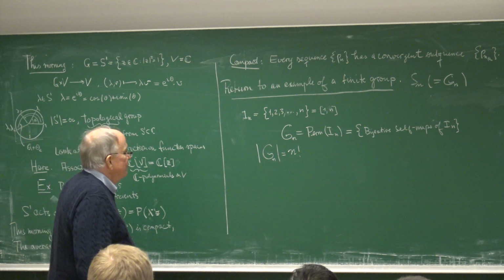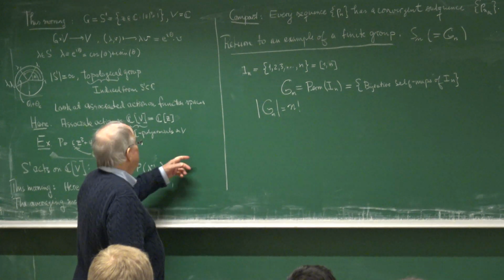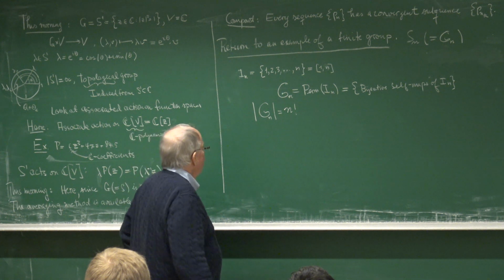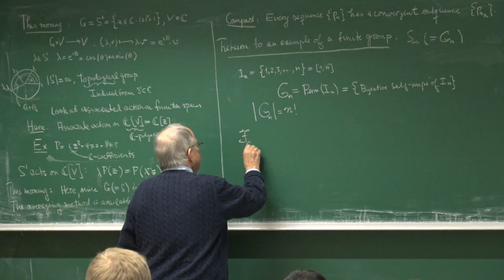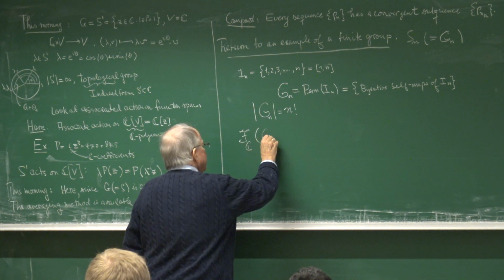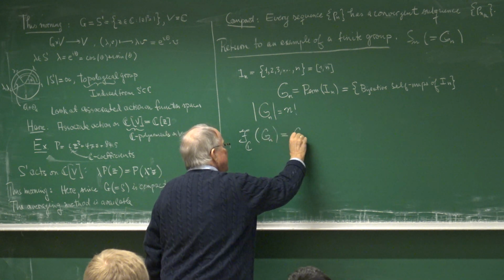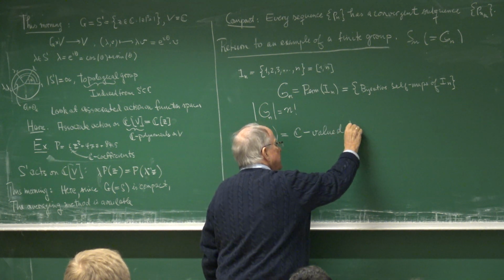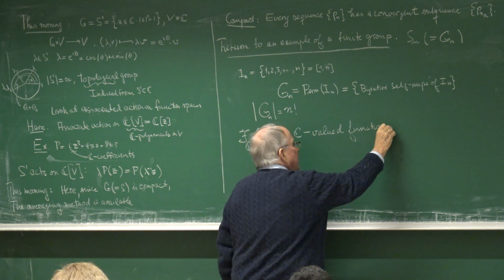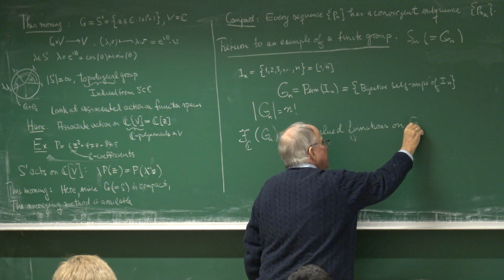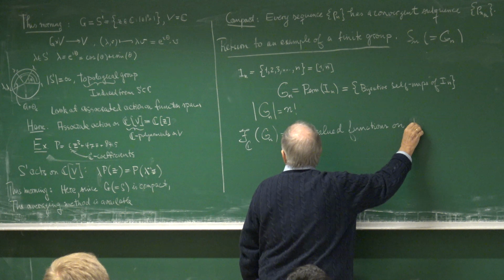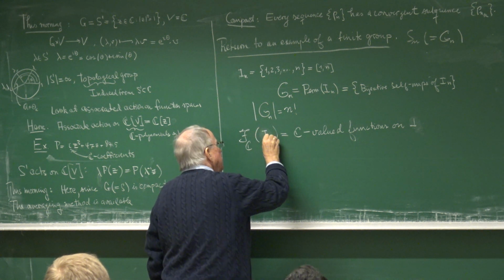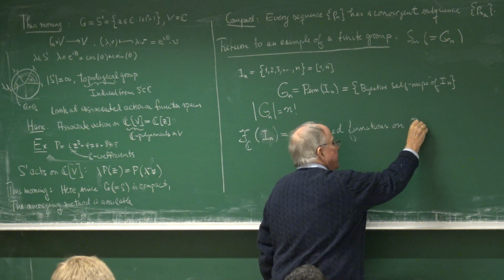Okay. Now we're going to talk about this group a little bit. It's not fancy. You don't need to worry about it being compact or not. It's just finite. And now what we're going to do is look at the C-valued functions. I want to be in C-valued functions for some reason. I can't help it. So the C-valued functions on this permutation. No, excuse me, I do not want the C-valued functions on Sn. I want the C-valued functions on I_n. Terribly sorry. This is a simple thing. C-valued functions on I_n.